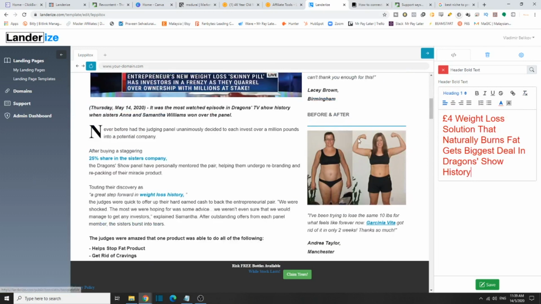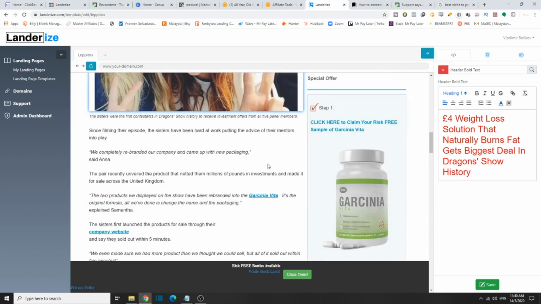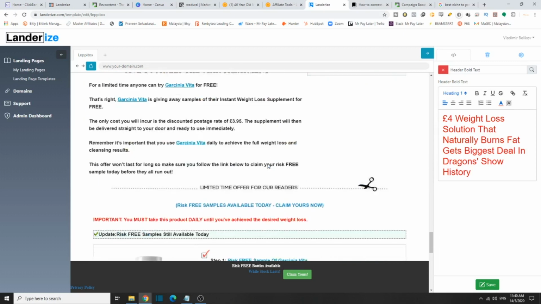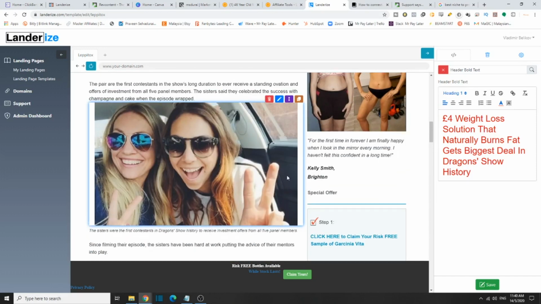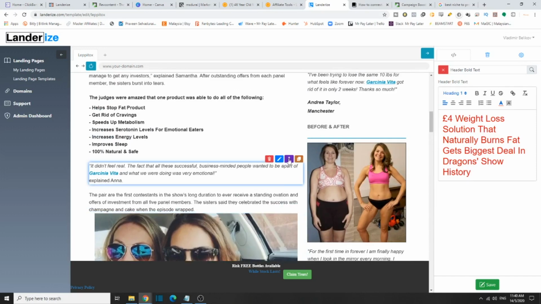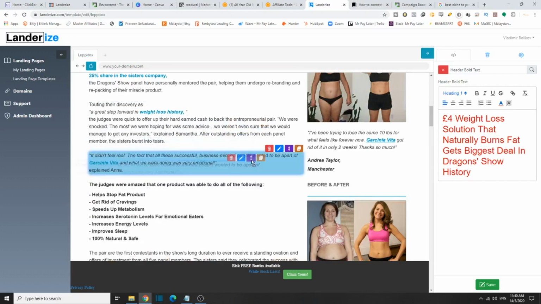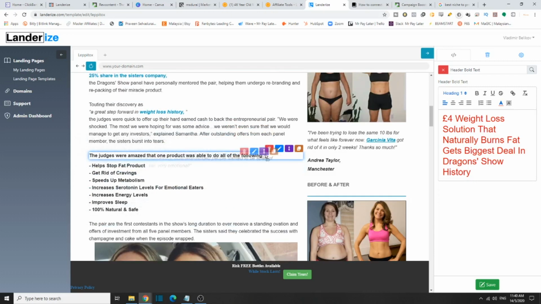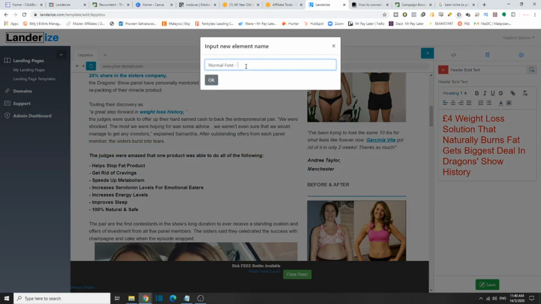Another thing you can do here is, on this long landing page, we can take this one over here and move it up like this, move it down like this, and then you can duplicate this.